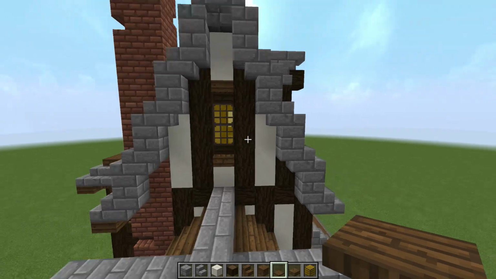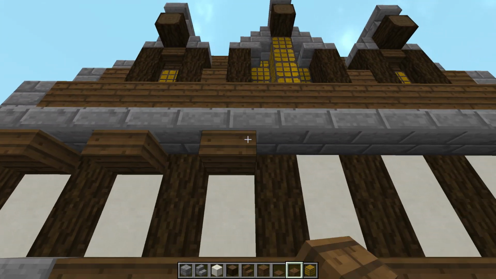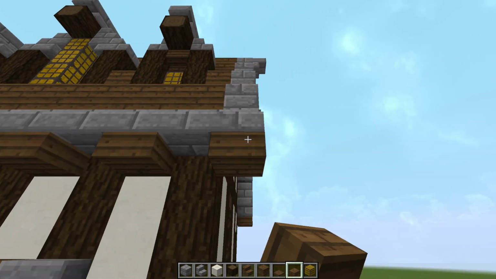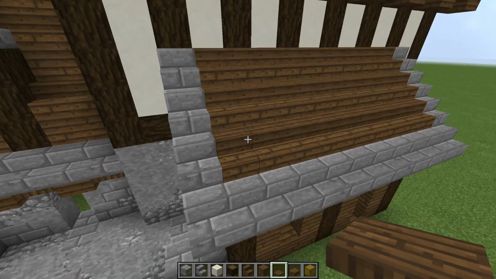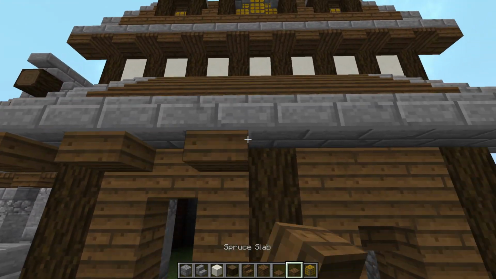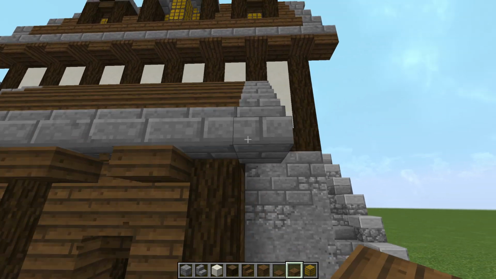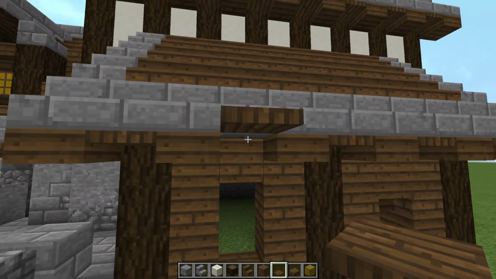I like it. I'm going to do it over here as well. So let's go. Every other one gets a slab. And then every other one we miss gets a trapdoor. And that looks so cool. I love that. Let's do it again right here. So let's go every other one. And here. Oops. There we go. And trap, trap, trap, trap, trap all the way around.